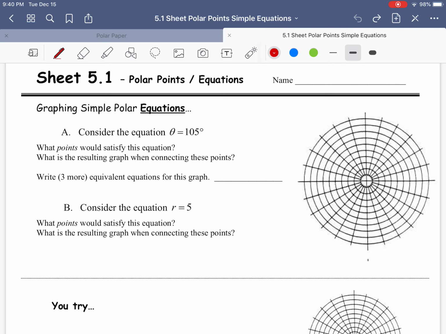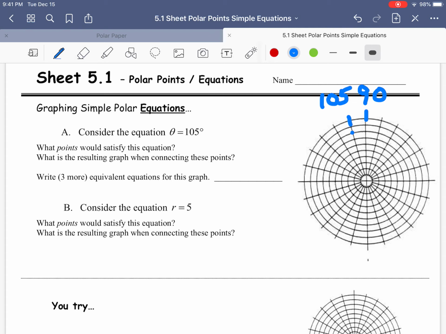And the first thing really to realize is that, again, theta equals 105 is not just a single point, but a whole bunch of points, where theta equals 105. So maybe we should figure out where 105 is. Keep in mind that on this graph paper, each one of these lines is 15 degrees from the previous. So we quickly can land on the line of 105. But what points would have a theta value of 105?